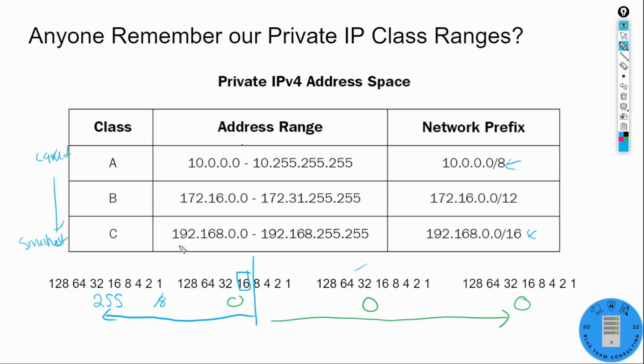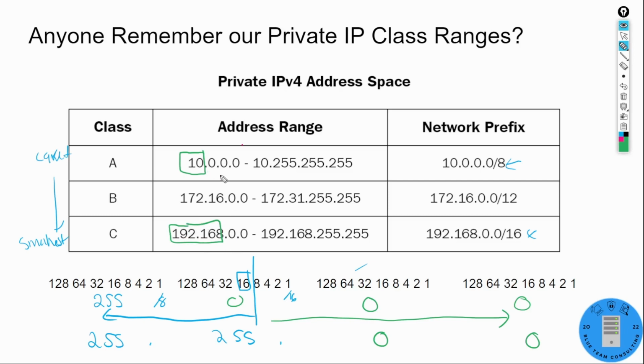If we take a look at Class C, it is a /16. So this is our /16 value here. That means all of these bits are allocated for networking, and we have even fewer host bits. We only have 2 octets' worth of host bits to assign out to our devices on our network. So this is the smallest class range we can have because more bits are allocated to the network, whereas in /8 for Class A, we're only taking up our first octet for the network, whereas in Class C, we're taking up the first 2 octets to designate towards the network.